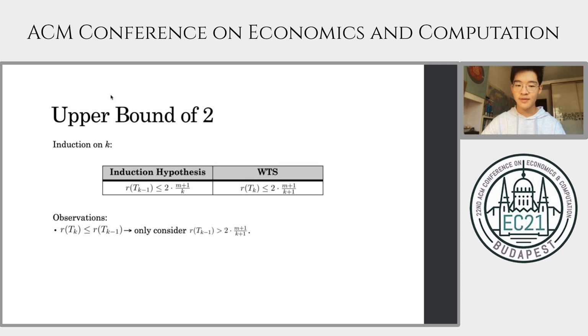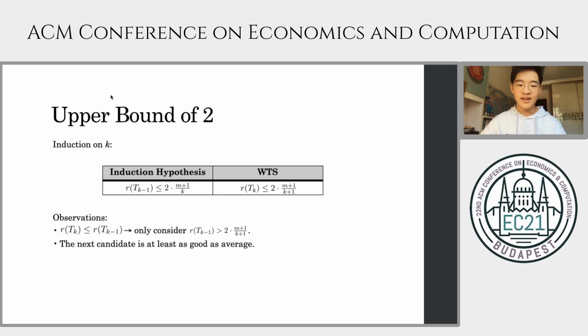This is a trivial observation, but it proves to be very useful, because if we already have the Borda score of T_{k-1} upper bounded by 2(n+1)/(k+1), which is the objective, then we are already done. Thus, we only need to consider the case where the Borda score of T_{k-1} is at least 2(n+1)/(k+1). This provides a lower bound on the Borda score of T_{k-1}, and as we will see, this guarantees a large potential improvement in the next step of greedy.